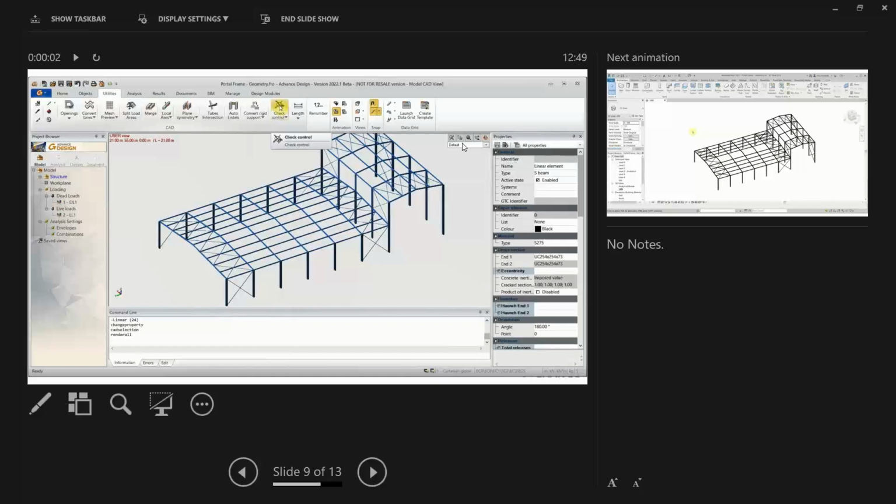So if there are any elements which are not quite intersecting, or any elements which are not in plane, you can very easily run this command. There are tools to correct errors. So they are very much similar commands that we have there.